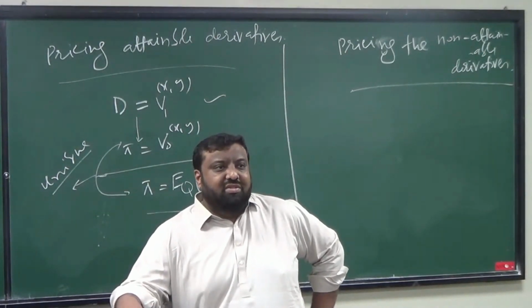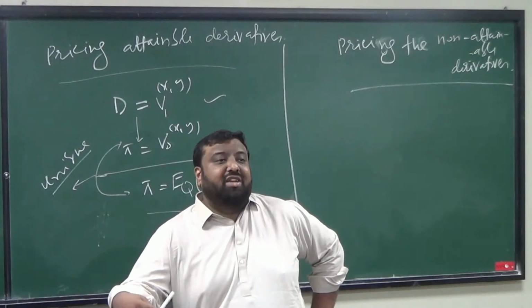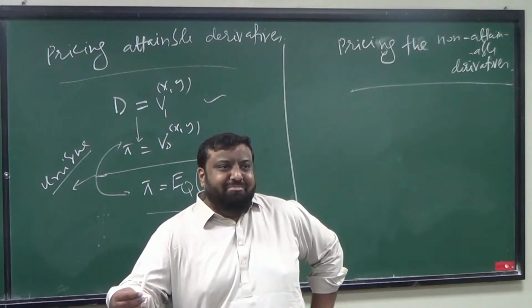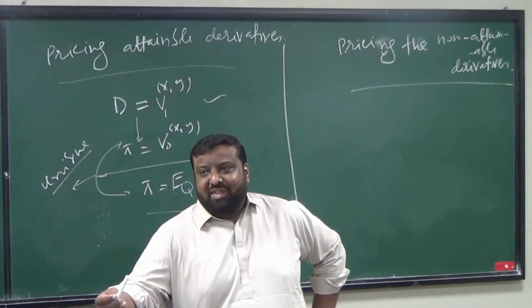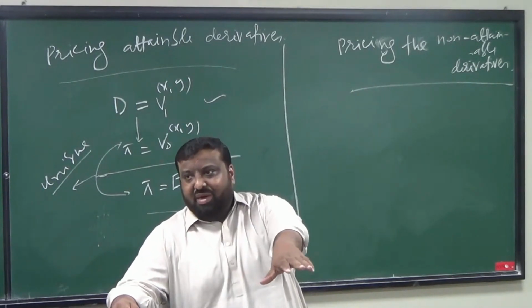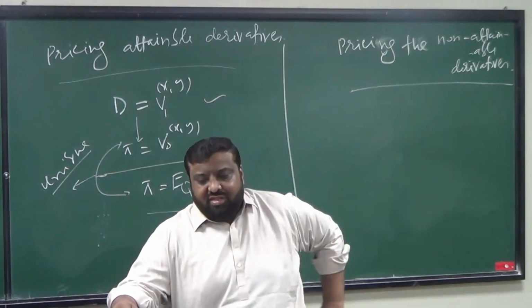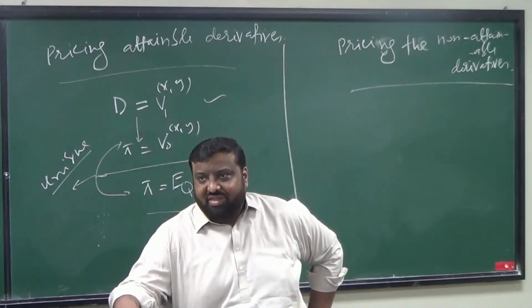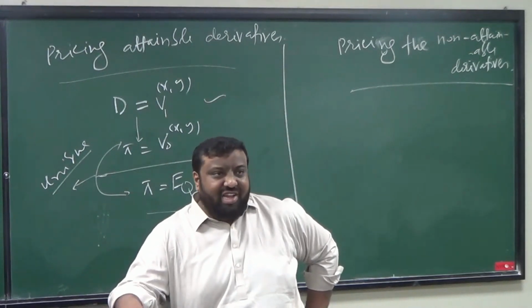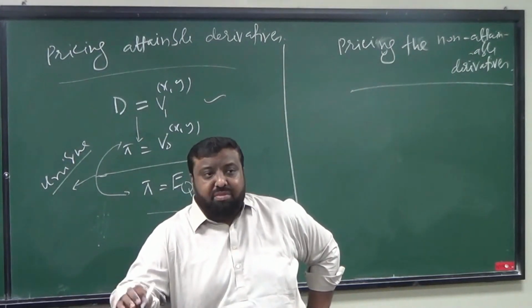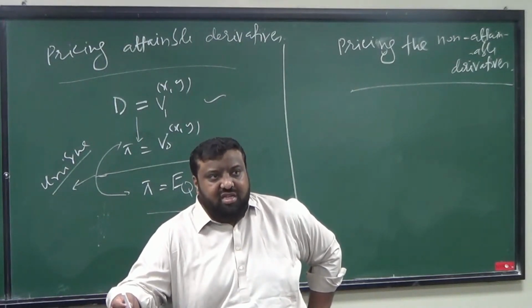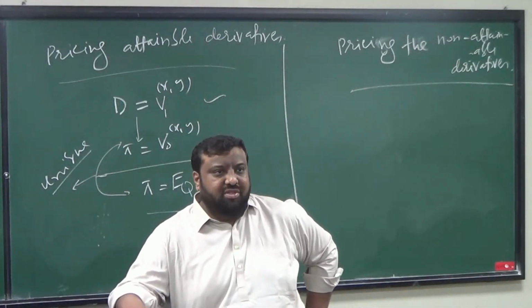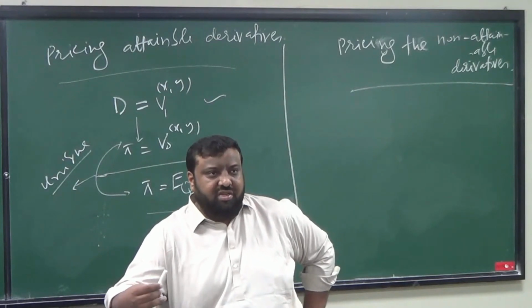And if the seller sells this product above that, it's not a fair price for the buyer. The seller is going to make unnecessary, unethical money. But if he sells, for example, below 6, then the buyer is going to be happy, but the seller is not. It's not a good price for him.